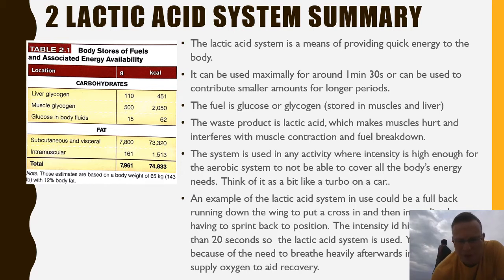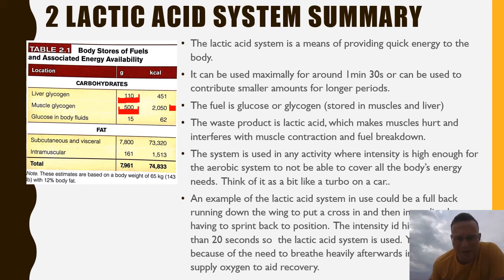Now, can you see where I mentioned glycogen earlier as the body's third energy source for glucose? We've got around 500 grams of muscle glycogen. We've got about 110 grams of liver glycogen. The liver glycogen is very much used for our brain. The muscle glycogen is used in our muscles. It doesn't give us vast amounts of energy. If you look here, muscle glycogen, so this is shared across our whole body, gives around 2,000 calories. Now that's quite a lot really, but it shows it is relatively limited.